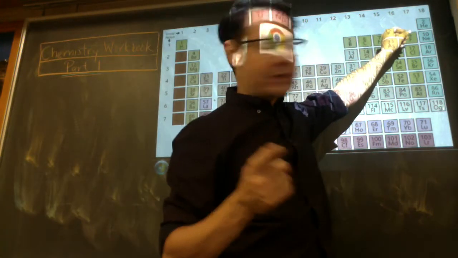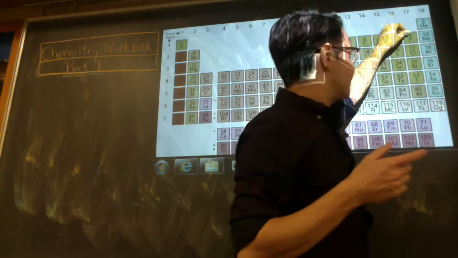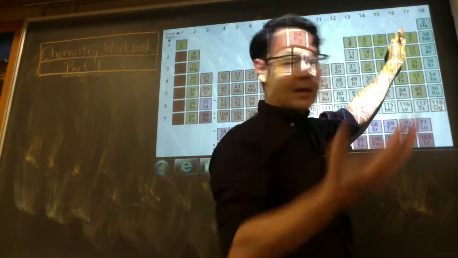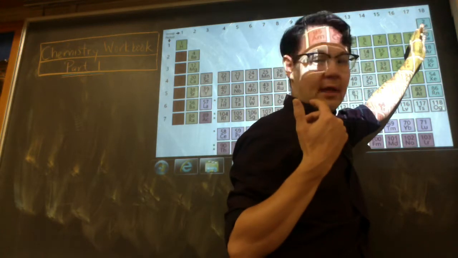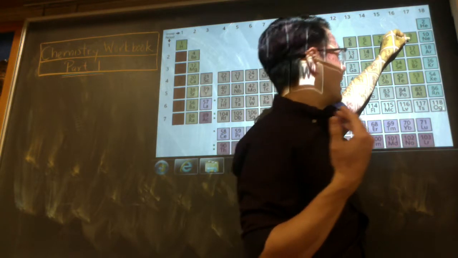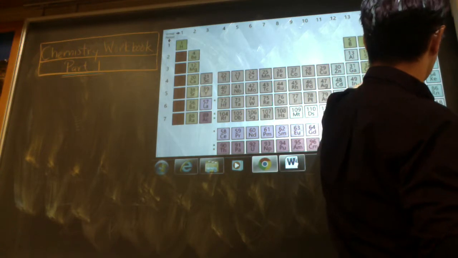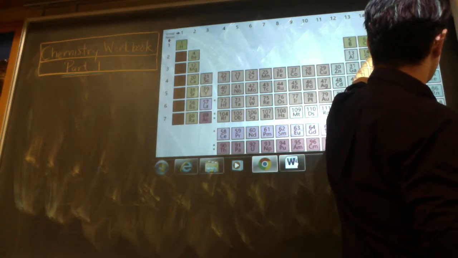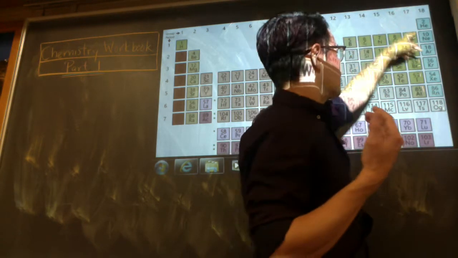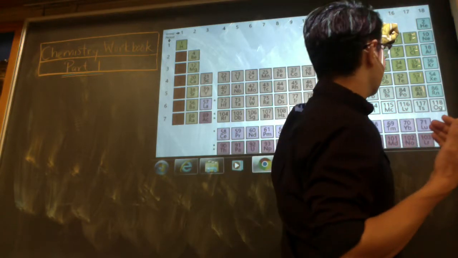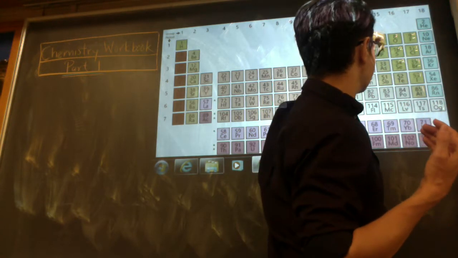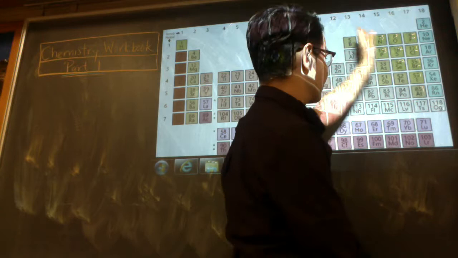Over on this side, we've got these nonmetals, like fluorine, chlorine, and bromine, let's say, in this first column. They're going to want to pick up an extra electron, gain one electron, and end up more like this column here. So they're going to end up gaining an electron, and that's going to make them negative. And so we'll think of these as negative one all the way down here. Same thing goes with this column. They're going to generally try to gain two electrons, minus two, and in this column here, minus three. Let's just go with the top ones for now.